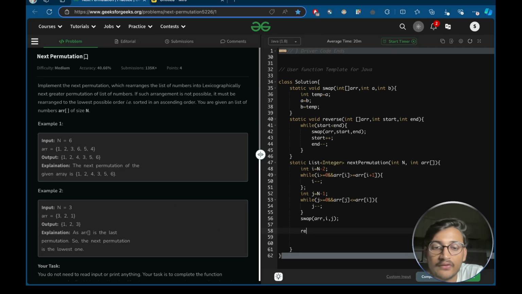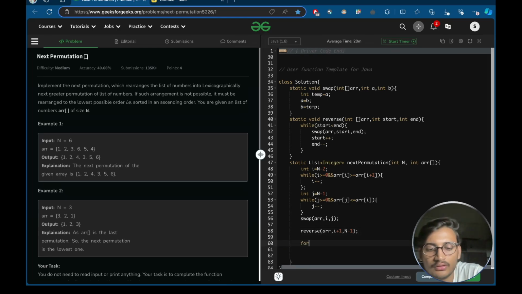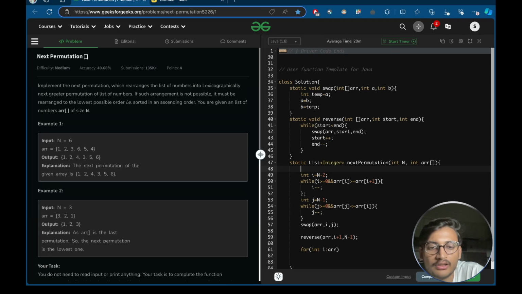Now after swapping these two elements, we have to reverse our remaining array. So reverse, we will pass array and I plus 1, comma n minus 1. This will reverse our array, and in the end we also have to add. As we have to return a list, let's make a list as well.